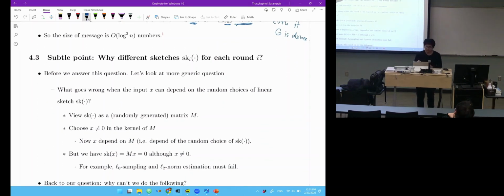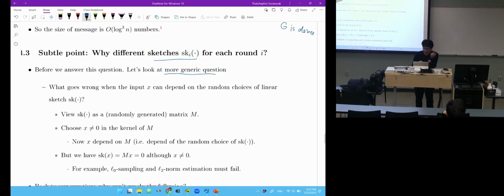Before I answer this question, let's look at a more generic question. What is wrong when the input of the sketch can depend on the random choice of the linear sketch? This random choice is like the random hash function, how you sample the hash function and so on.